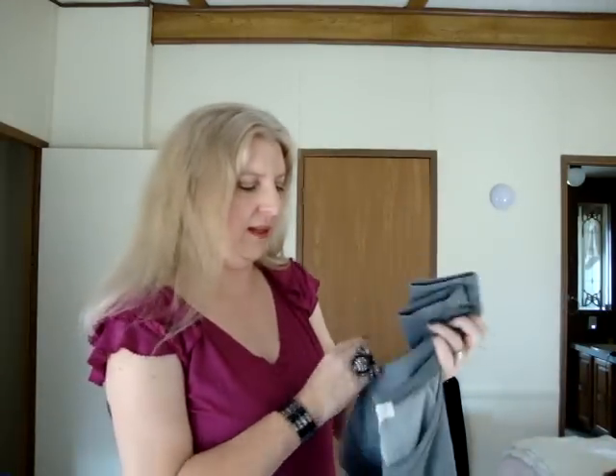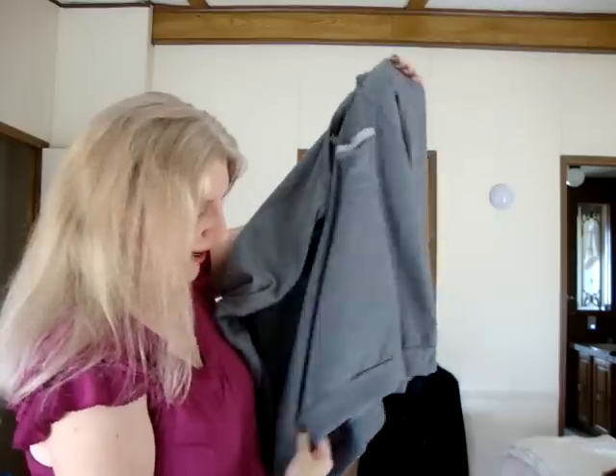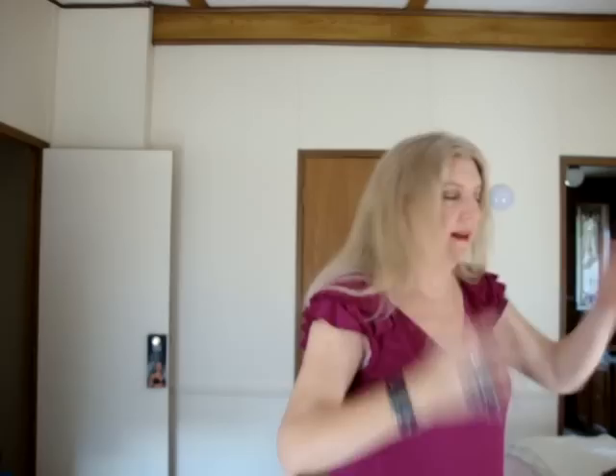I also got a gray pullover sweatshirt with a little pocket on it, gathered at the waist and sleeves. A lot of people look at stores like Forever 21 and think it's just for kids, but you can find some nice things at stores geared toward teens, and the price is right. That's my haul! Tomorrow should be a makeup haul — I'm having it shipped to my house and it should arrive tomorrow or the day after. See ya!